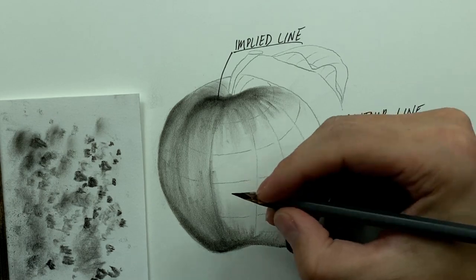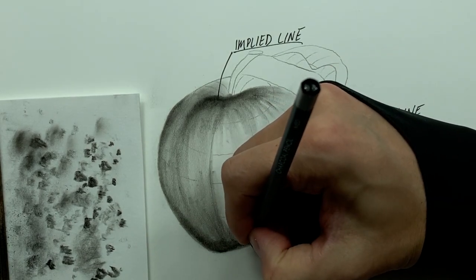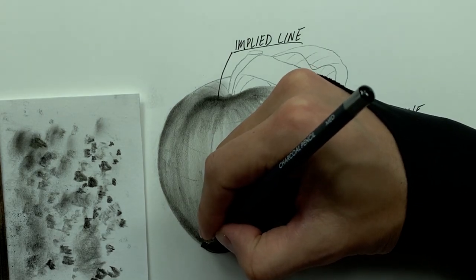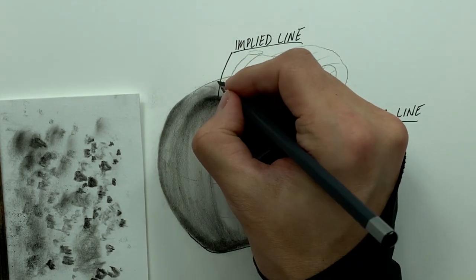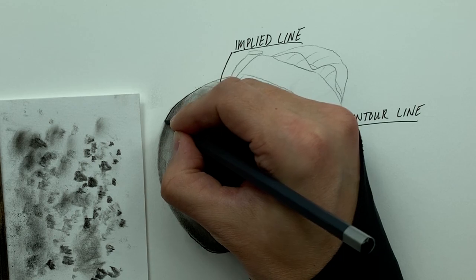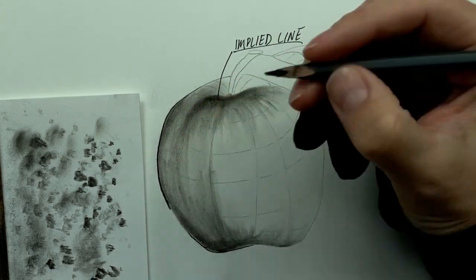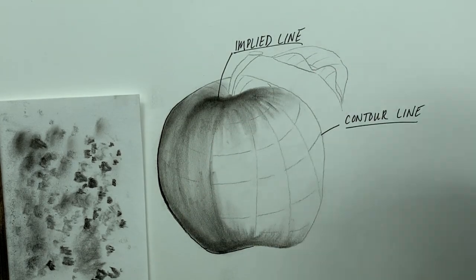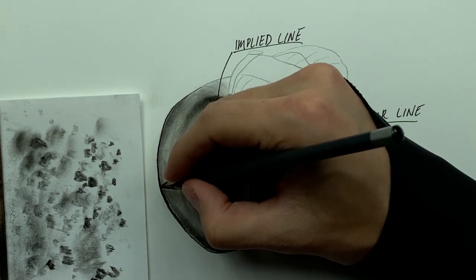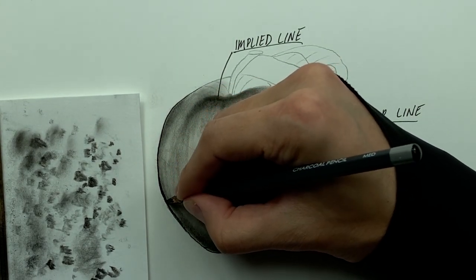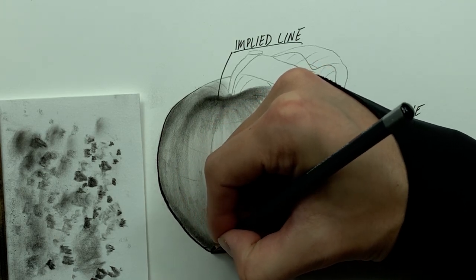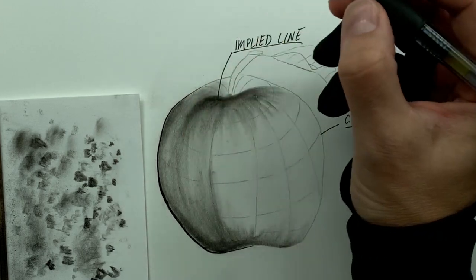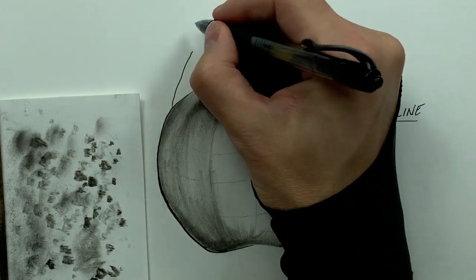Let's clean this up here a little bit, and then what I'm going to do is I'm going to take a medium charcoal, I'm going to make sure my pencil is sharp, and I'm going to lay out a really nice defined line. I'm going to start off skinny and then I'm going to fatten this line up a little bit, make sure I have that nice line quality. Line quality is the relative thinness or thickness of a line, so this line here is a prime example of a defined line with this approach.